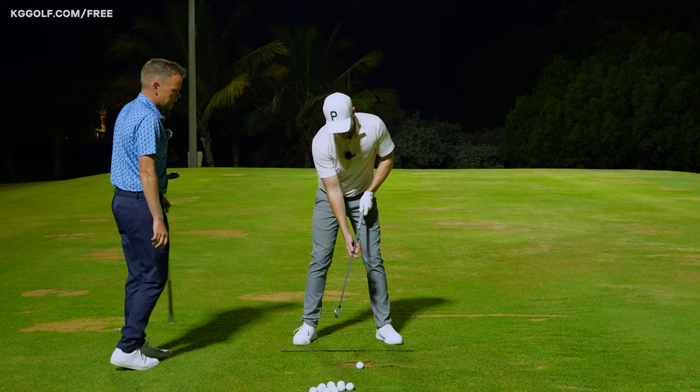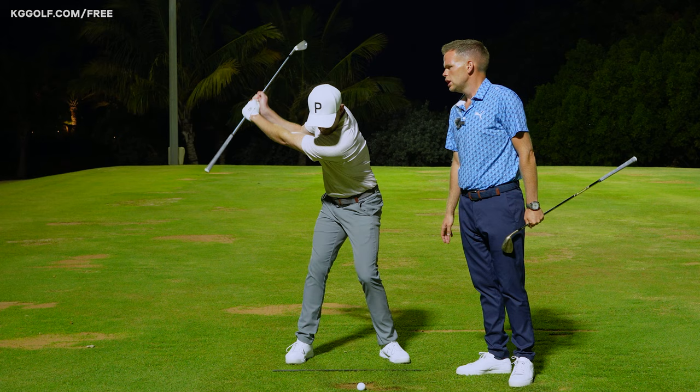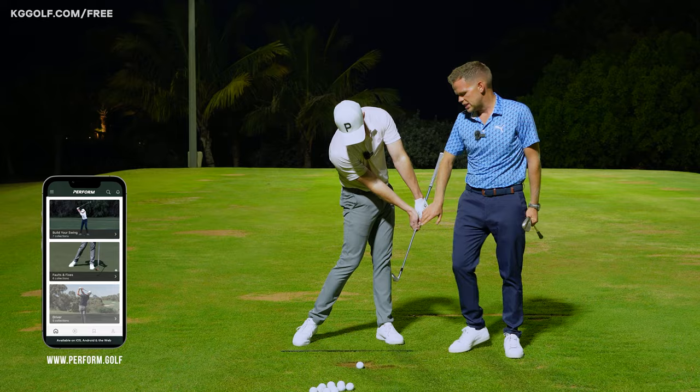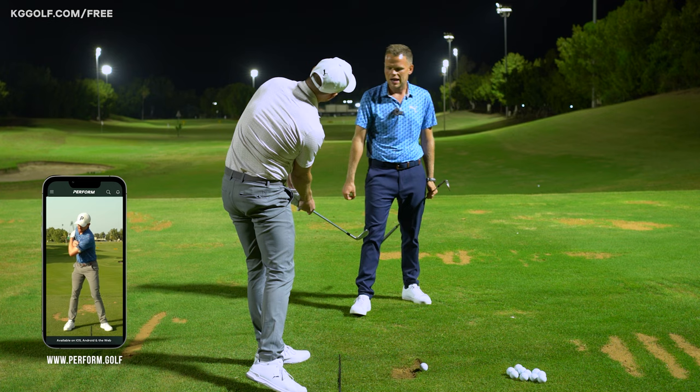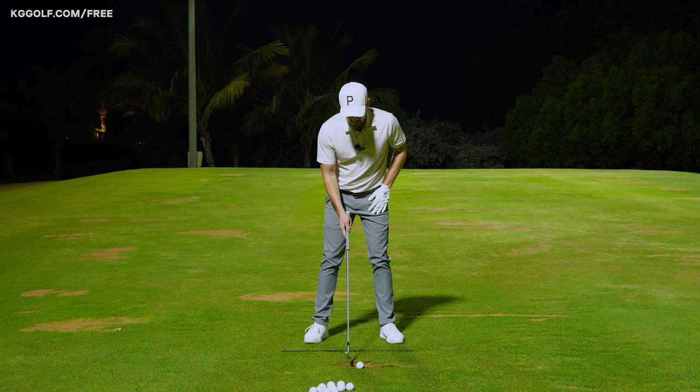So if you hold that golf club just halfway down there — perfect. Now we can see the shaft running up the side of the body. The whole intent now is: swing up to the top and slowly back down into the ball, trying to keep this butt end leading and create distance between the club and the body through the ball. We can now see the hands are obviously leading, which is going to reduce the overtaking rate of the golf club and therefore stop the face angle pointing left — eliminating the pull.